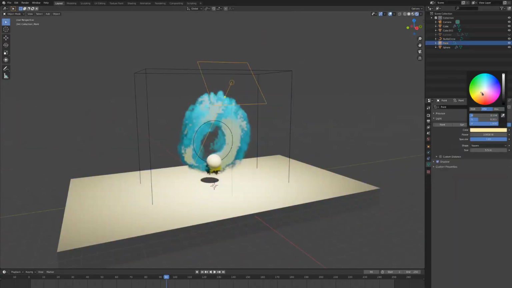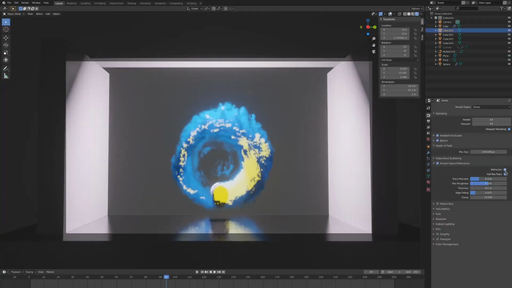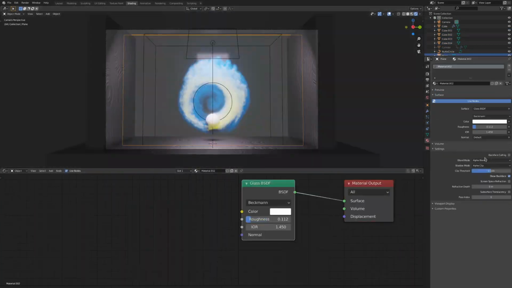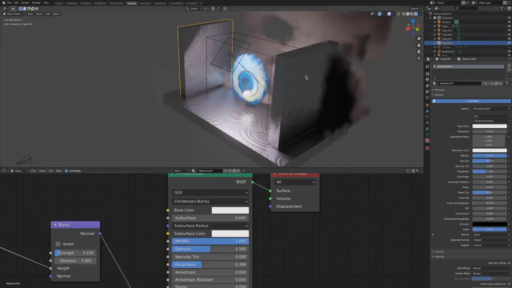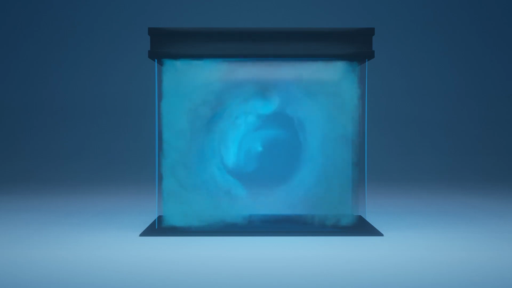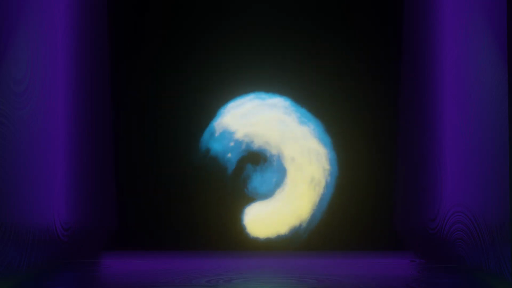Now just throw a couple lights in there and put together an environment. This would probably fit in something abstract, sort of like you'd see from a Ducky 3D tutorial. Here's one I made in the early stages of working on this simulation, just as an example. It's really personal preference, so do whatever you want here. Then, just crank the settings up a bit and render out your animation with Ctrl F12.